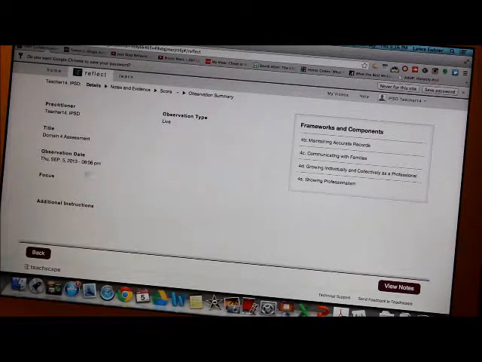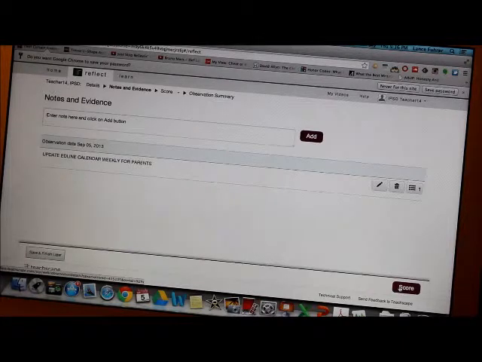Ignore this observation date. That's just when this was initiated. It's not an observation as we would commonly use that word. And over on the right hand side we've got the framework's components 4B through 4E. So let's say you want to start entering evidence and information into domain 4.